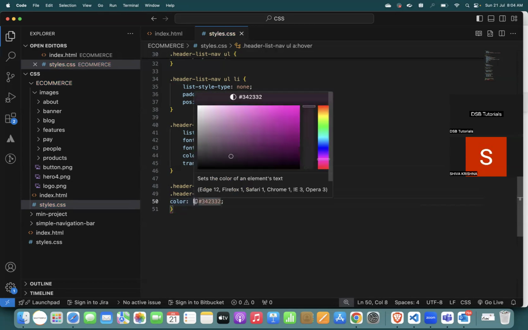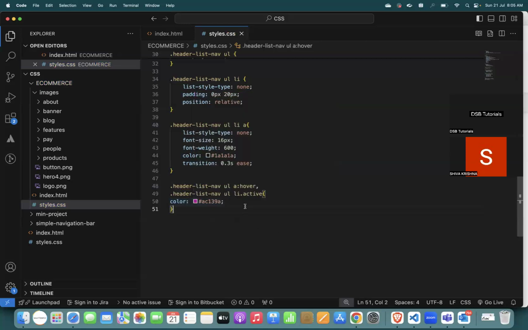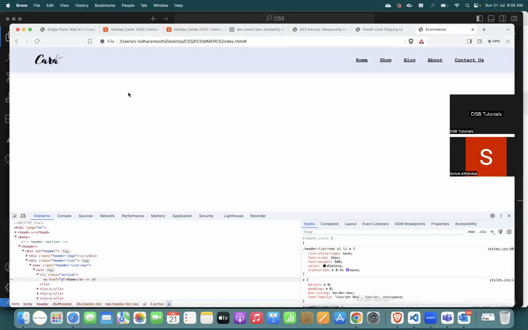Okay, I'm giving this color. So when we are hovering, if the li is active, then we'll show this color. Go and refresh that. So if I hover, see, the colors are changing.